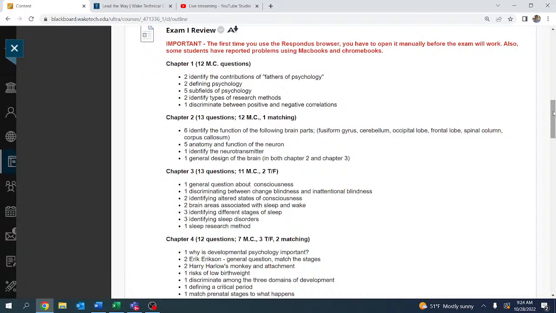And then, like I said, my third question, I'm going to ask you where sleepwalking and sleep talking happen, Hannah, and I want you to remember that sleepwalking and sleep talking happen in delta sleep, okay? And finally, Hannah, I want you to know that they use an EEG machine, an electroencephalogram, to study sleep. I'm going to ask you to know that particular sleep research tool.